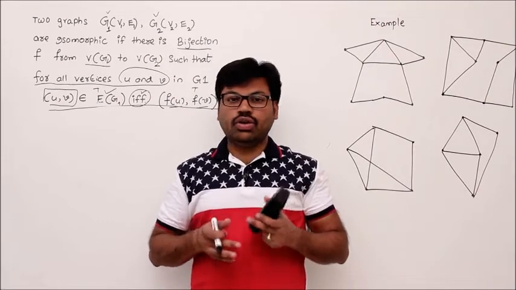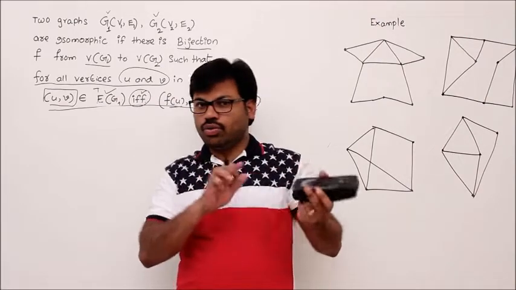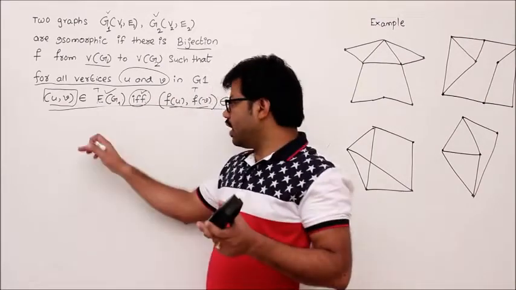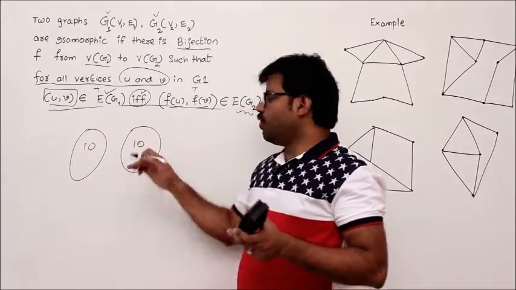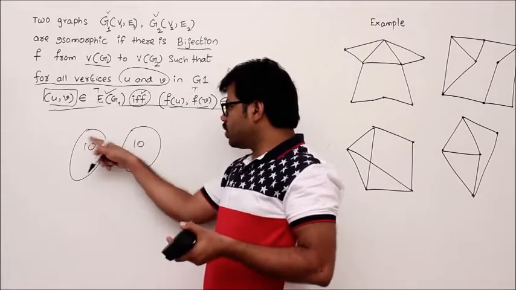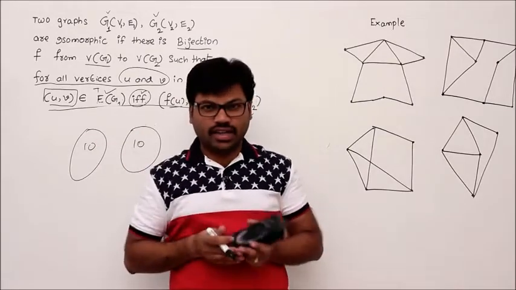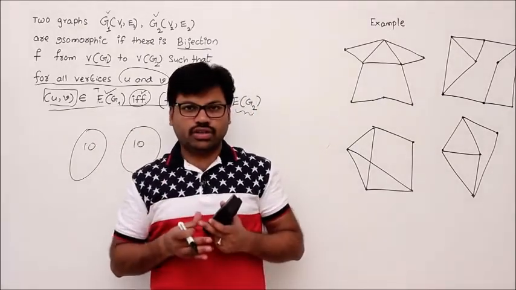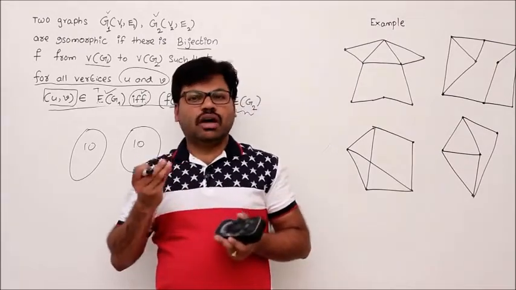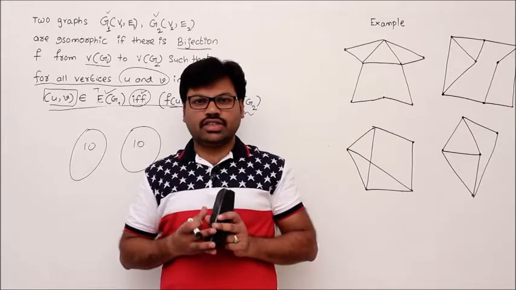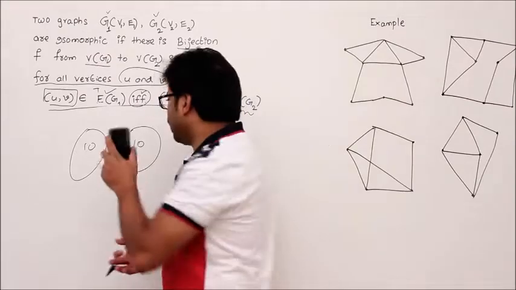Already I told you, it is very difficult to map the elements. Like if they give a graph with 10 vertices and one more graph with 10 vertices, we don't know how to map them. Which vertex to be mapped to which vertex, we don't have an idea, isn't it? Then how to do it? I will tell you. There are some heuristics, otherwise some observations. If you follow those observations, we can do it. How, I will tell you.